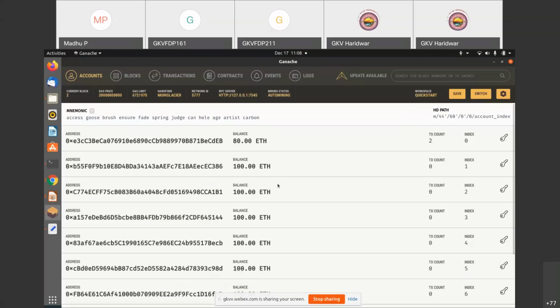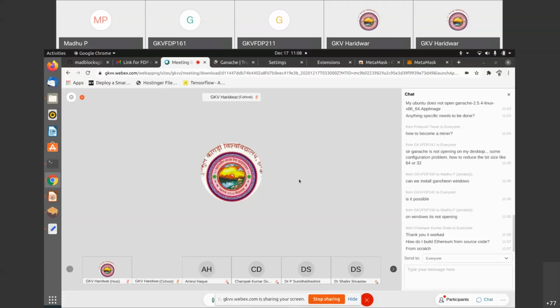What we did so far is connect Ganache with MetaMask, because if you want to run a web application, you need a crypto wallet. That is why we connected this. This is the first step of building a decentralized application. We connected Ganache with MetaMask and made some transactions for you to understand. So let's jump into building the decentralized app.